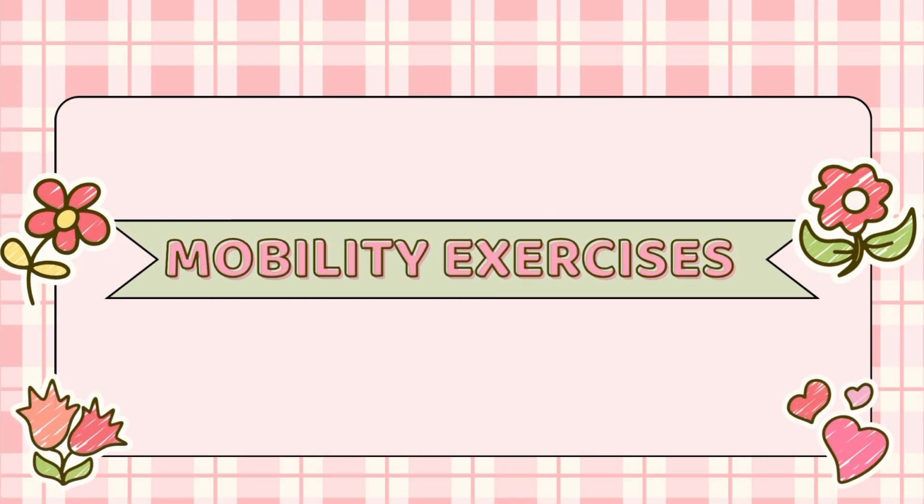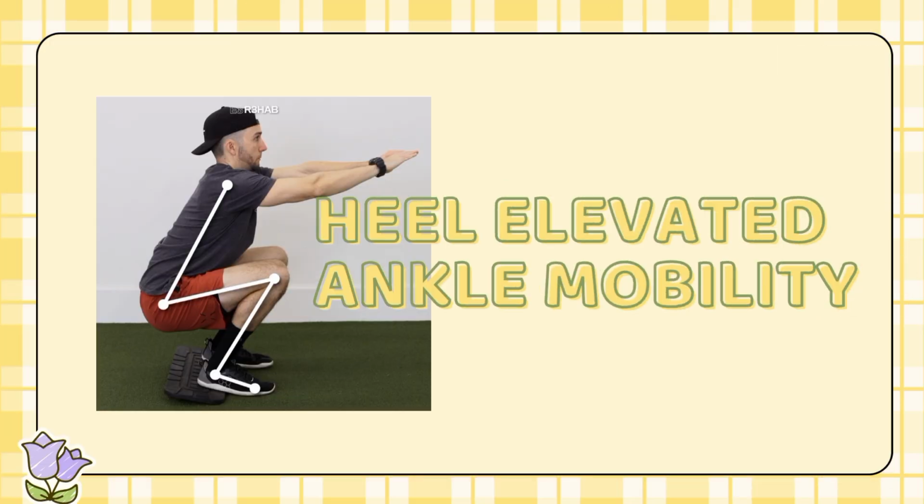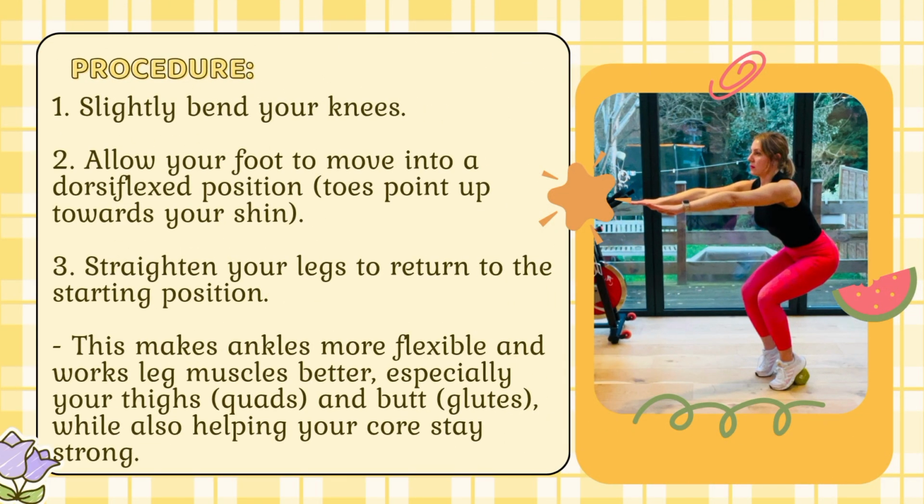Here are the examples of mobility exercises. The first is heel elevated ankle mobility. To do the heel elevated ankle mobility, first you have to slightly bend your knees. Second, allow your foot to move into a dorsiflex position where toes point up towards your shin. Last, straighten your legs to return to the starting position.